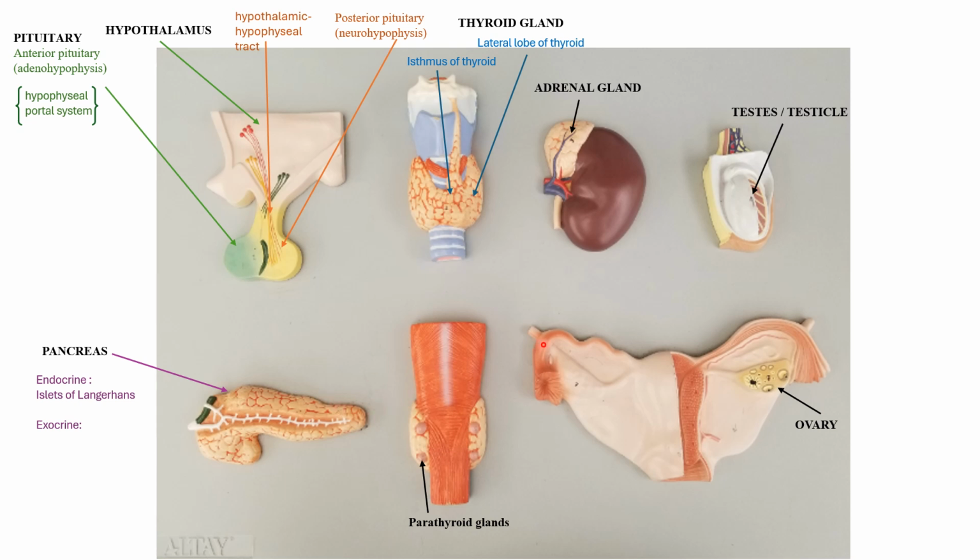Now let's move lower. So this is the uterus in the middle, and you can see this each tube extending from each side of the uterus. This is known as fallopian tube or uterine tube. And this pale structure is the ovary. Ovaries are also part of the endocrine system. They secrete estrogens and progesterone. And then these testes also make part of the endocrine system. Testes are hanging in the scrotum, and these also are part of endocrine system. They secrete testosterone.